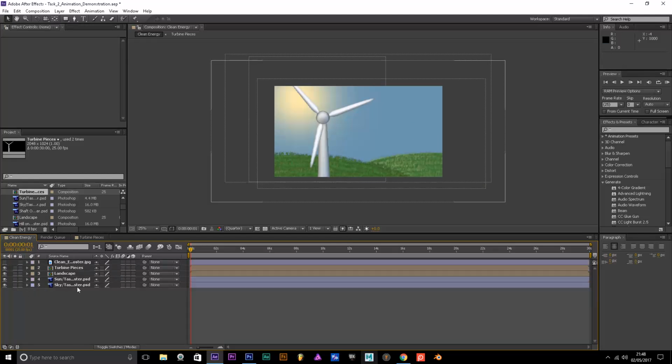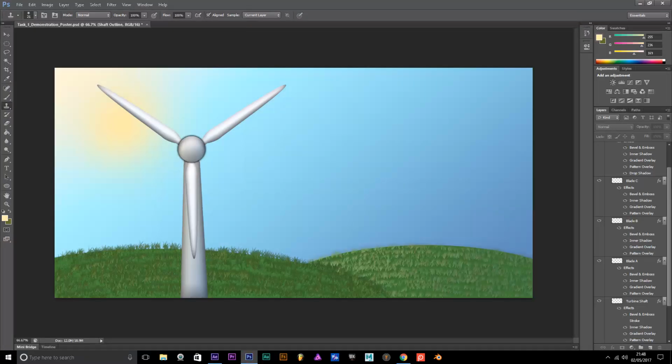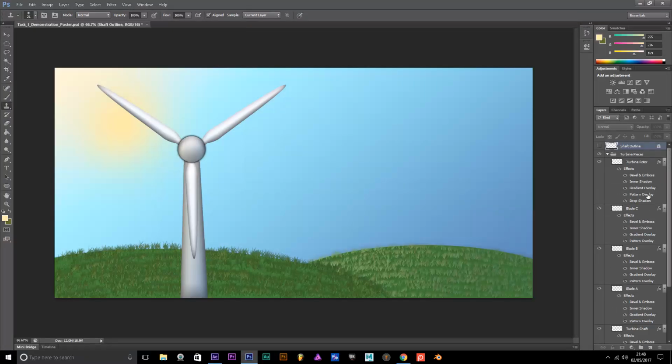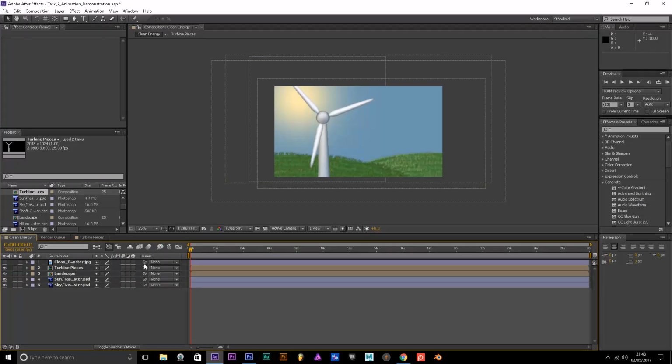It also shows why having folders in Photoshop is important when it comes to animating in Adobe After Effects, because it retains the effects, it retains all the pieces, it allows you to animate those pieces in that composition, which does not affect the whole composition.